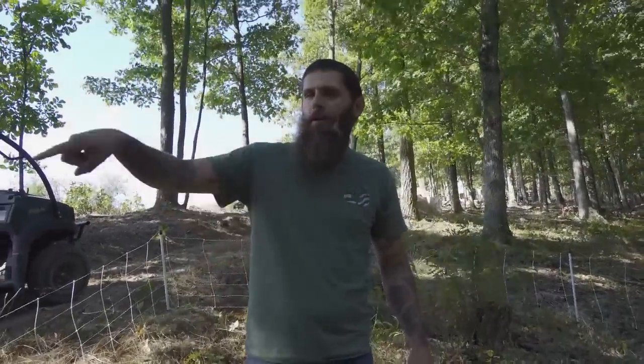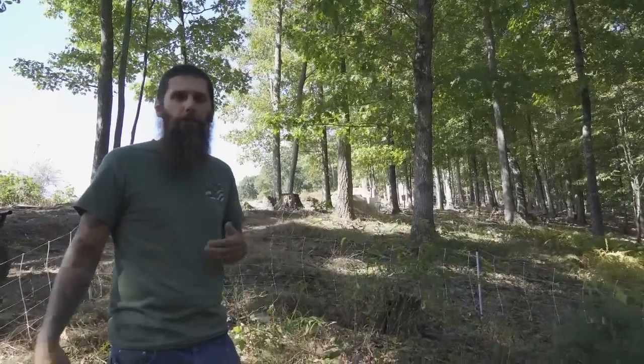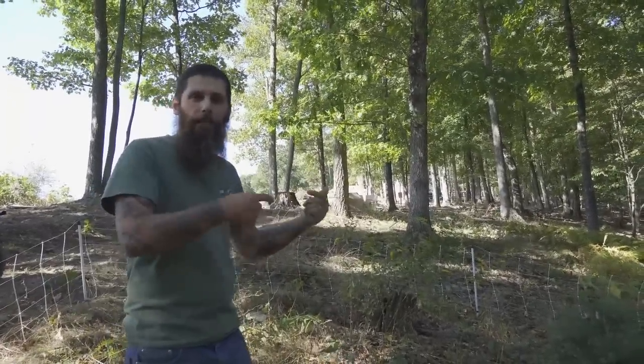And so the fencing we had there, it's a little bit bigger than this fencing. We had them in there probably about 6 days, and they did all that. So today they got moved, and this fencing is probably about half the size. So we're thinking they'll be in here probably 2 to 3 days, 3 days max. We'll hopscotch them again with electric netting.